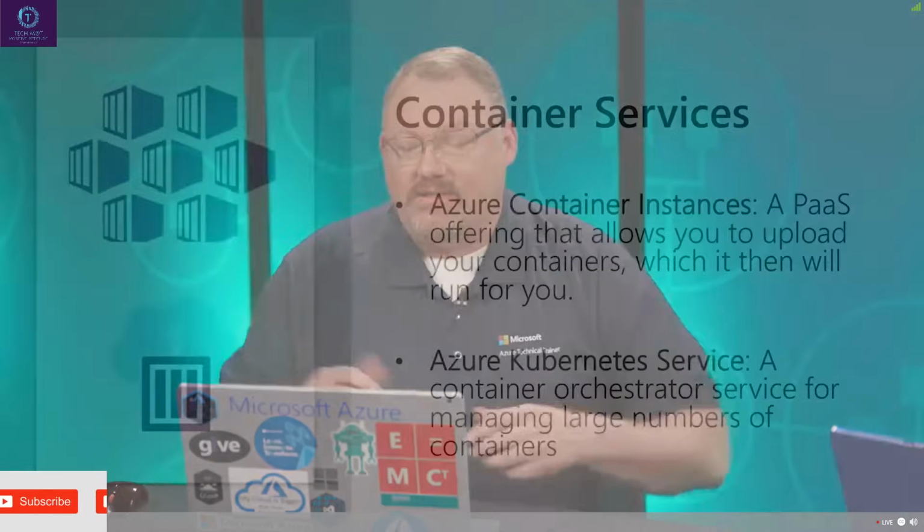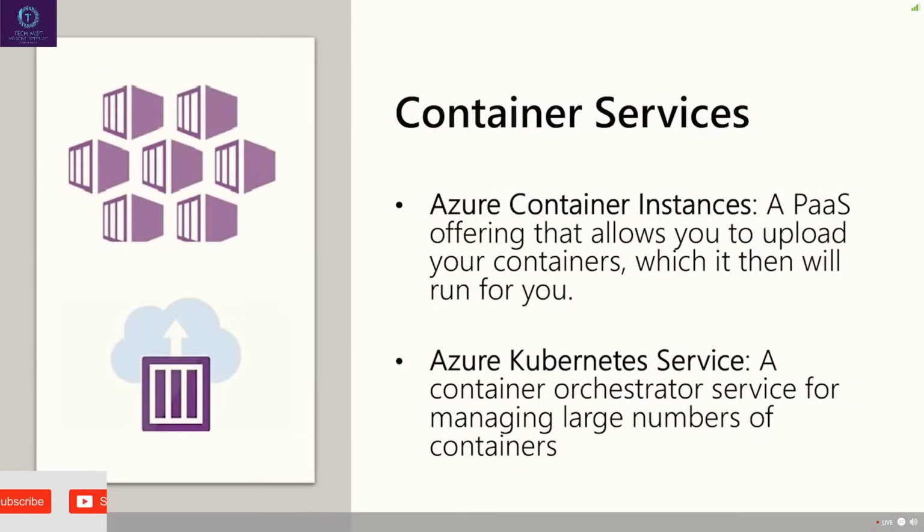So container instances inside of Azure is basically a PaaS offering that allows you to upload your containers and work with them inside the Azure platform. So we can put these systems inside of our container service. So our container runtime essentially is Azure container instances under the covers. But then we have a thing called Kubernetes.